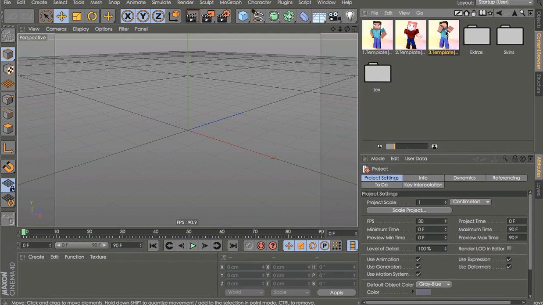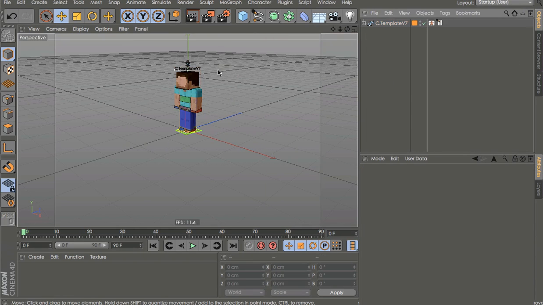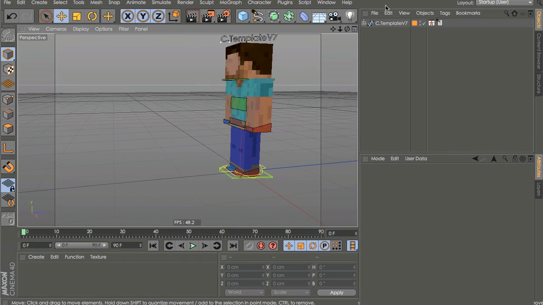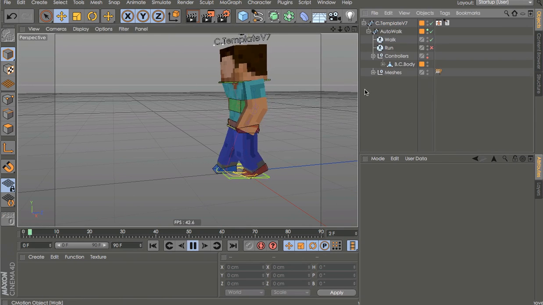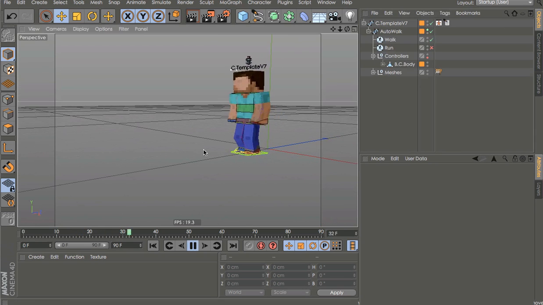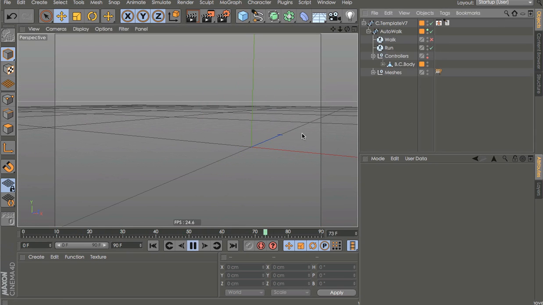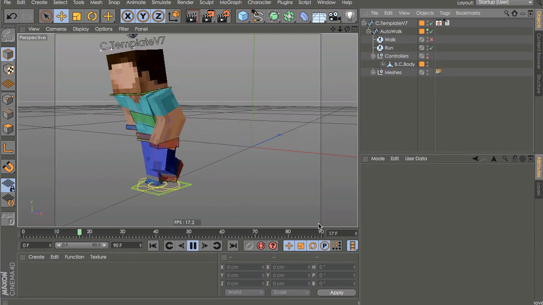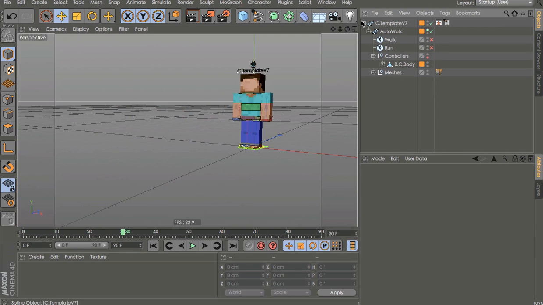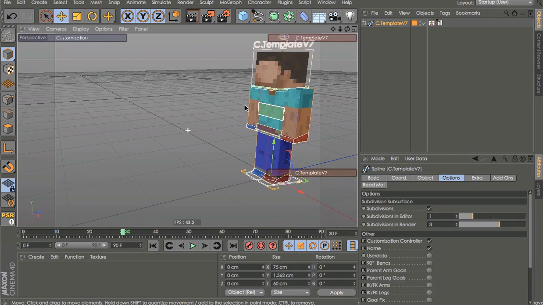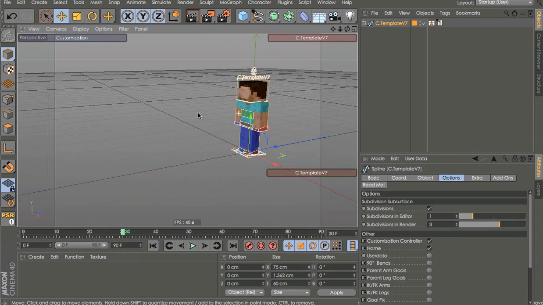Okay, so now let's get to the IK system and all that stuff. Let's load in the low poly mesh, since my computer sucks and it's like 7 years old and the lowest specs or whatever. And I'll show you the walk cycle. Walk cycle looks better than the previous one, as well as the run cycle looks better. You can always put that on a spline and then animate it, and then whatever.